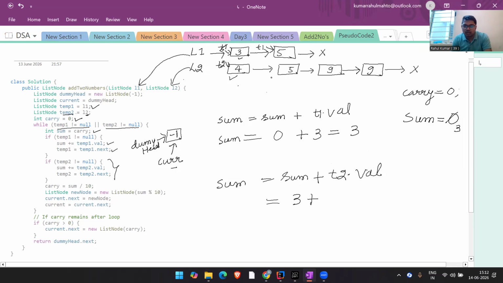What is t2 dot value? 4. So 3 plus 4 is what? 7. So now our sum is updated to 7. Initially we had 3, so now we will update it to 7.